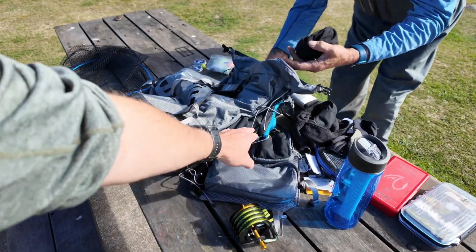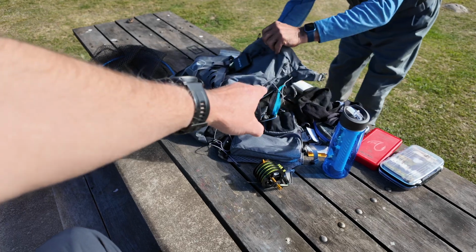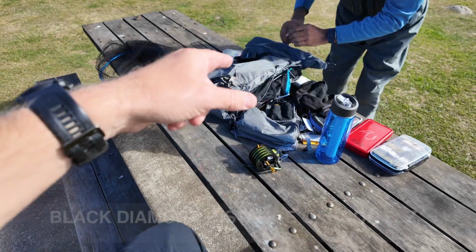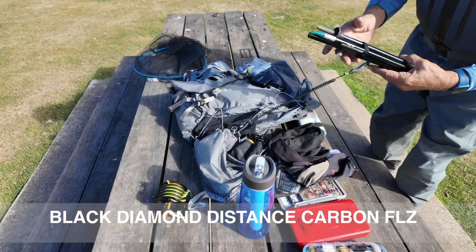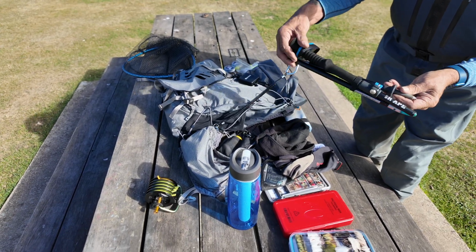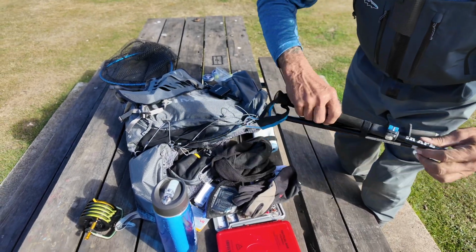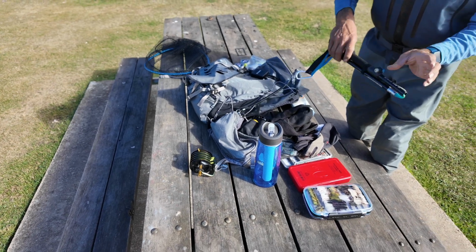And then I just see you've got a trekking pole on the side over here, which you obviously use as a wading staff. I do. I think that's a, what brand is that? Ooh, it's been a while since I pulled it out. Distance Fly Z. Oh, cool. There you go. Any guess, it doesn't really matter. But they're very, very good.